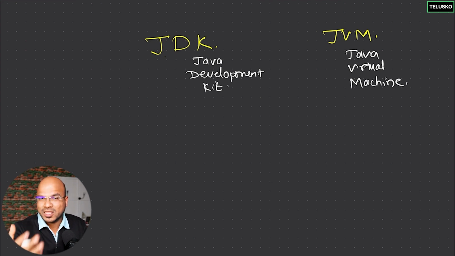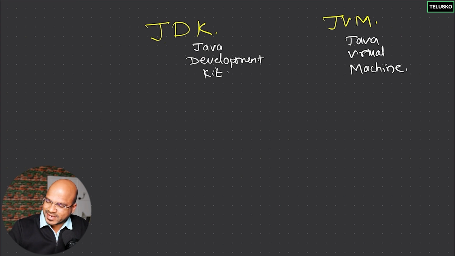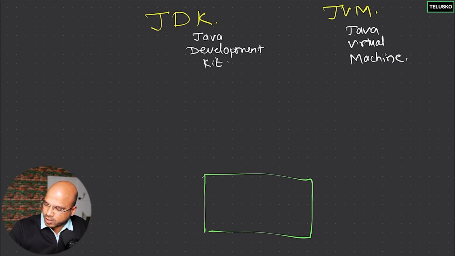So of course, you have to compile the code with the help of JDK, and you have to run the code on JVM. Now, apart from this, there are some more things in the picture. When you want to run your code, what code am I talking about? I'm talking about the bytecode here. Assuming that you have already compiled and you have a bytecode with you, you need to get a space. Let's say this is your space where you are going to run your code, and this space is basically your JVM. This is where you actually execute the code.